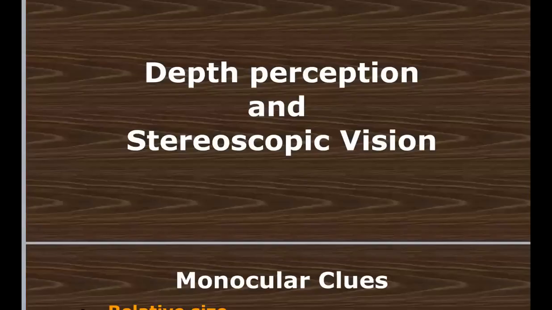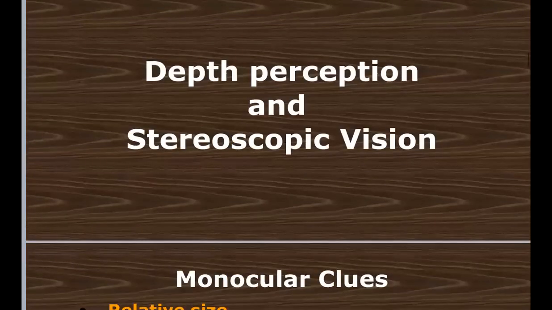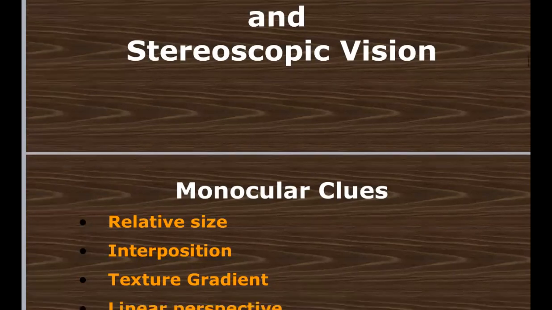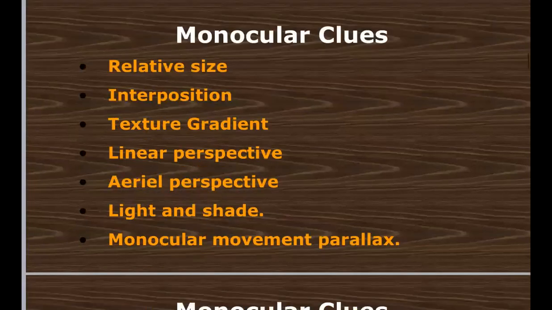Okay, here, what is the difference between depth perception and stereopsis? Here, depth perception can be perceived by only one eye by the monocular clues, which is not that important. Here, I'll go through this, but this is not that important. Stereopsis is the depth perception using both eyes by having retinal disparity, or horizontal retinal disparity, together with seeing more than one aspect by both eyes. So the right eye will see some aspect and the left eye will see another aspect of the same object, and this is called stereopsis.